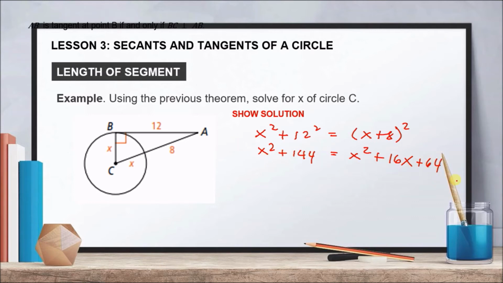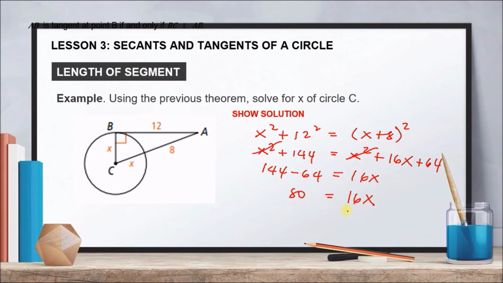If you notice the left and the right side, meron siyang x squared and x squared. We could cancel that already. Yung numbers naman na 144 and 64 will be combined to become a simple computation. Bring down the 16x here. The 144 and our 64 will have a result or difference of, will you try to mentally solve that? You will have exactly 80. So isulat natin yung 80 and bring down the 16x.